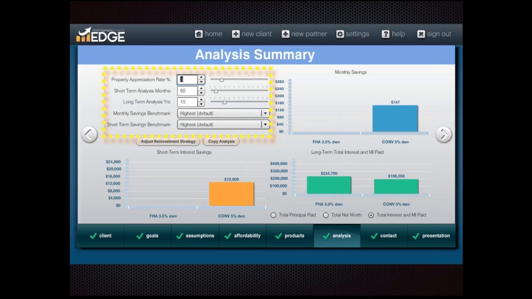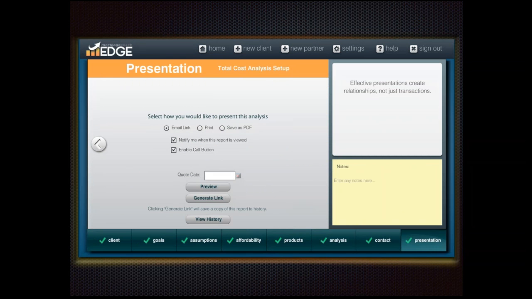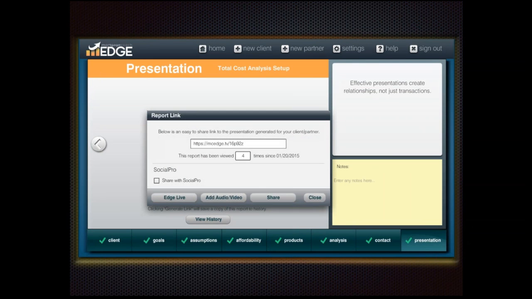And as we advance, the last step in creating the product has to do with generating links. So from here is when we take it, this is where we're going to access the link. This link in itself is what we're going to be pasting into an email. But before we do that, we want to make sure that we add a video to the presentation, and really you'll see the button right below that. So the moment you select that option, it pulls up the report, and you'll see how we can access and record the video from there. Okay.